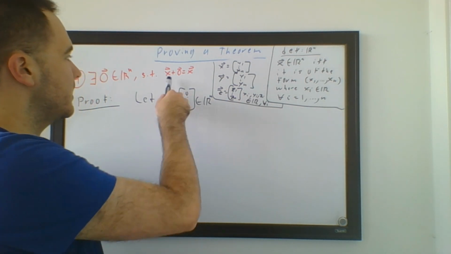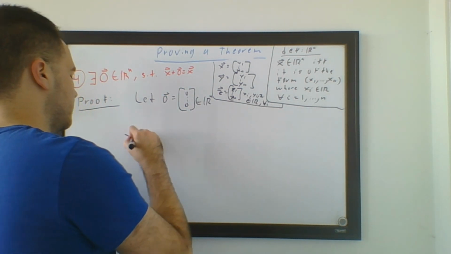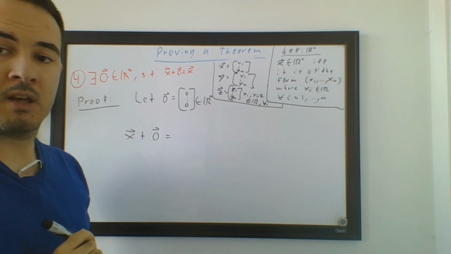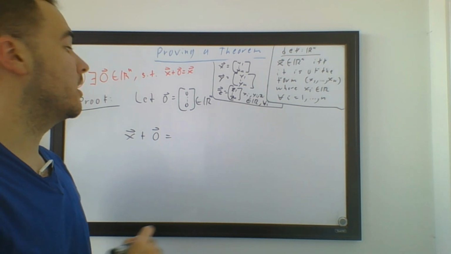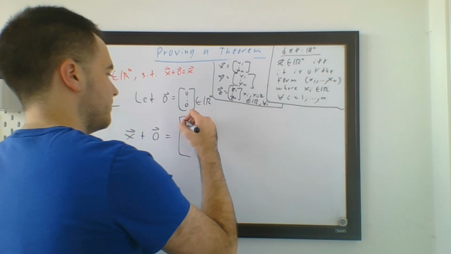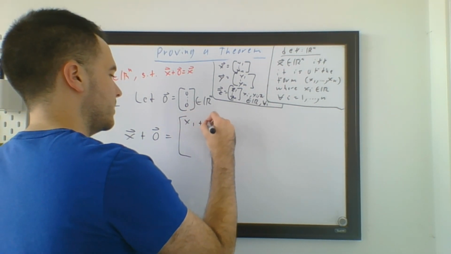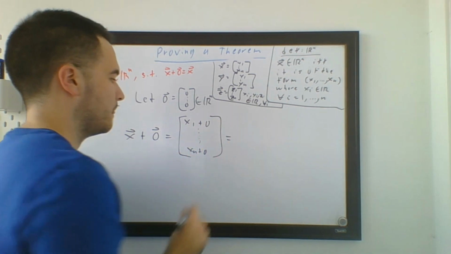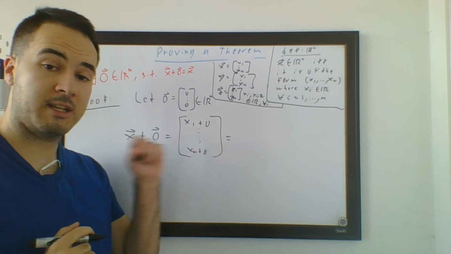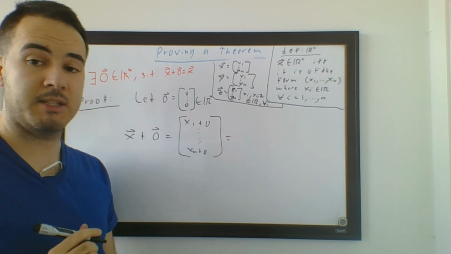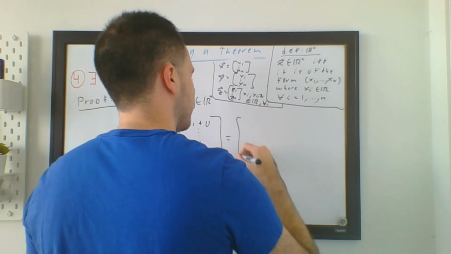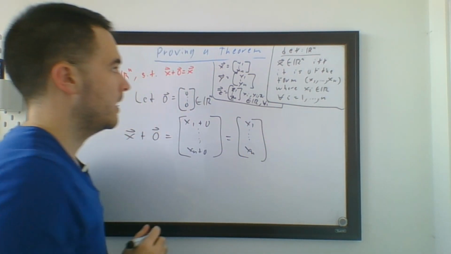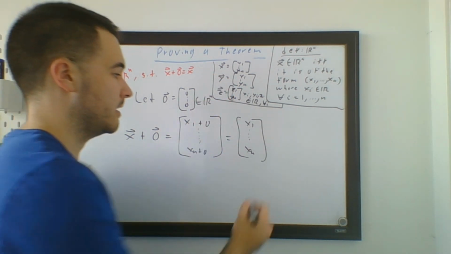Now we need to show that x plus 0 is x. So let's take the left-hand side. We'll take x plus our 0 vector, and we'll use our definition of vector addition for it. So adding up each of the elements, we get x1 plus 0, xn plus 0. And using what we know about addition in real numbers, if we add the 0 vector, it ends up just being itself. x1, xn. And that, where we defined it, is x.